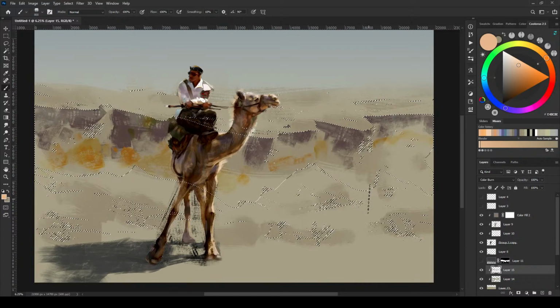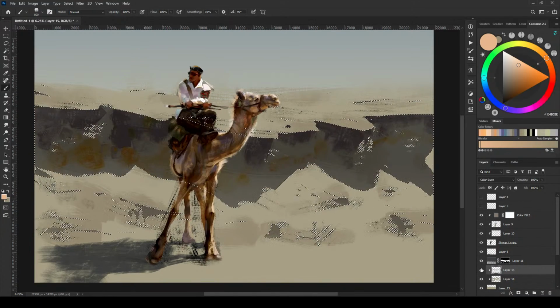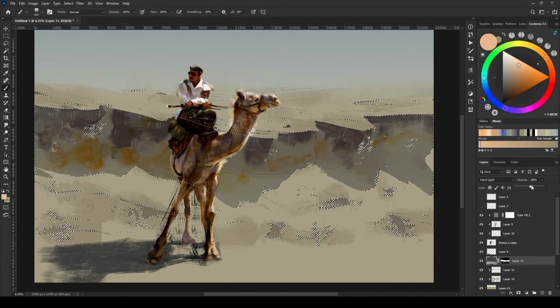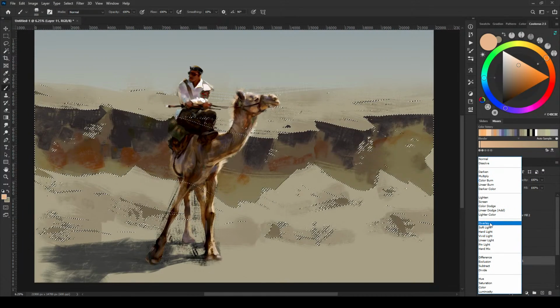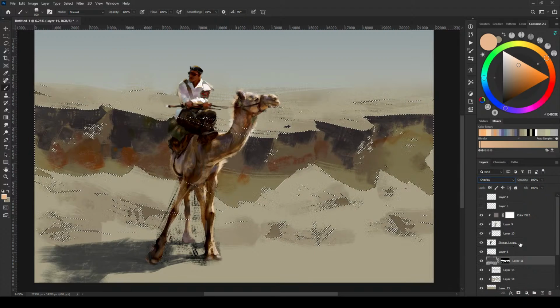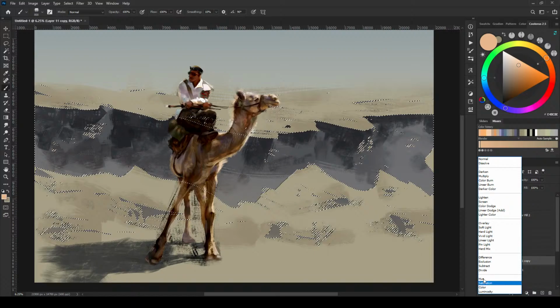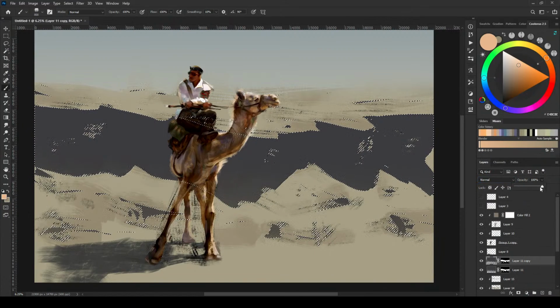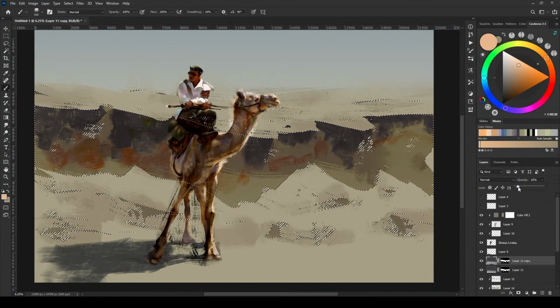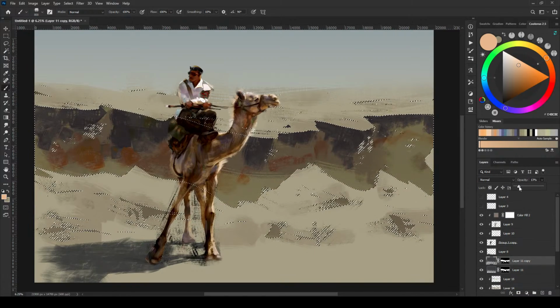So I'm going to bring our shadow back. Switch this to normal. Bring that down in value. Just kind of muting everything.